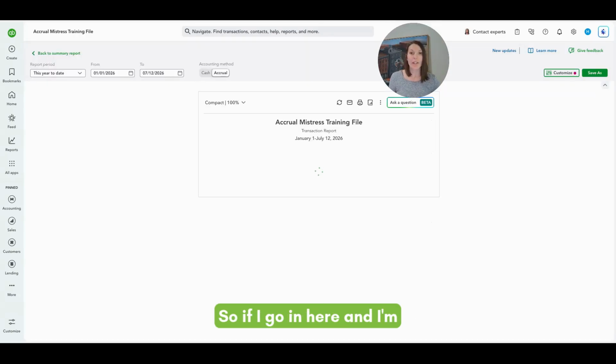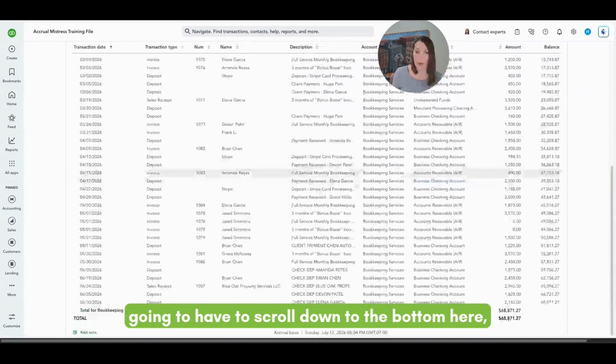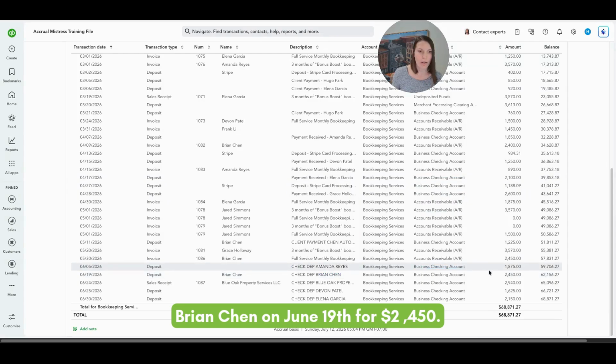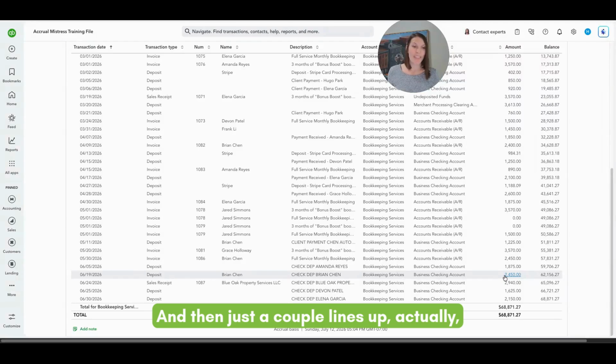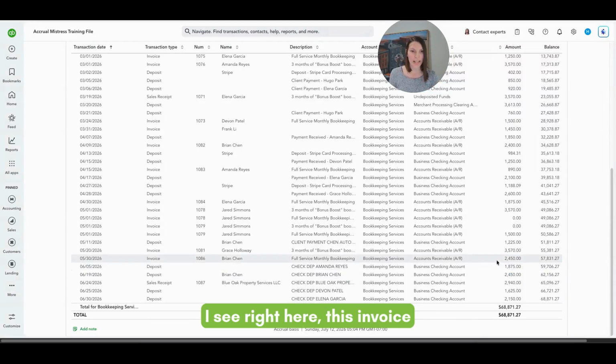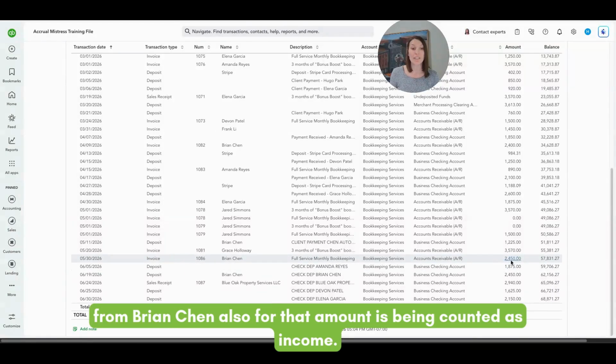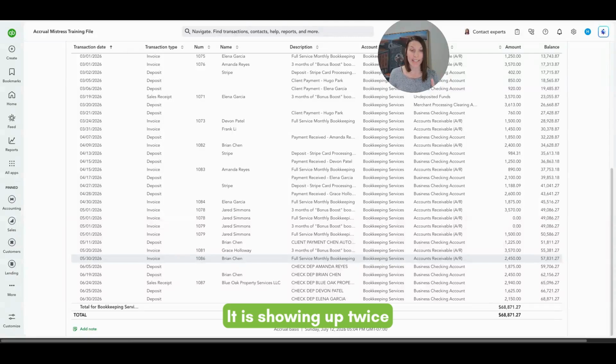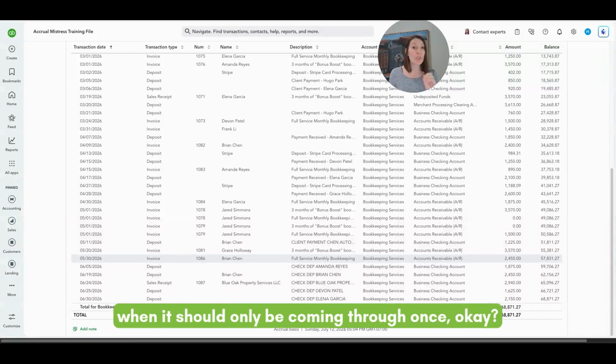So if I go in here and scroll down to the bottom, I see here is that deposit from Brian Chen on June 19th for $2,450. And then just a couple lines up, I see right here, this invoice from Brian Chen, also for that amount, is being counted as income, which means that income has been put onto my reports twice. It is showing up twice when it should only be coming through once, okay?